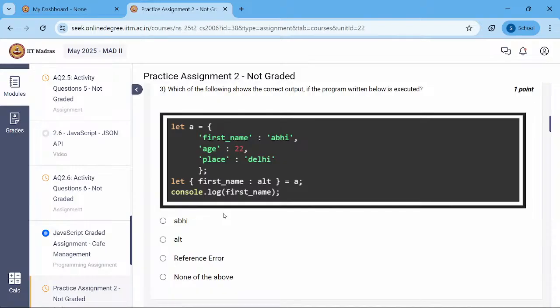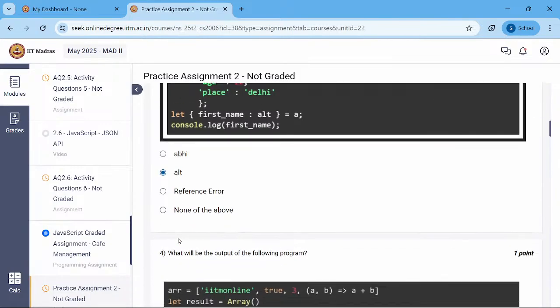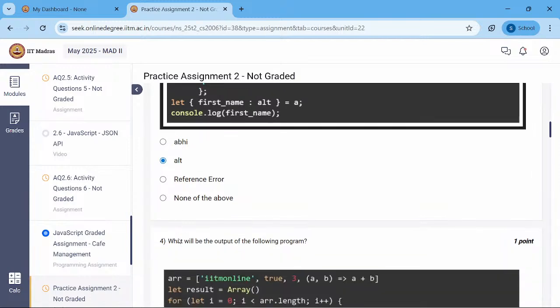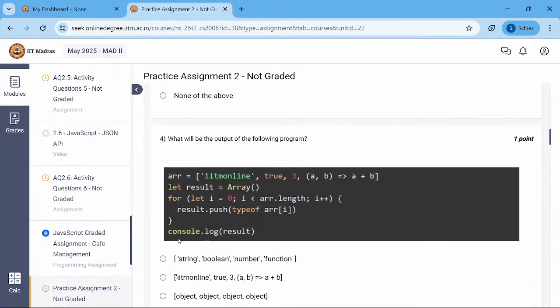Then I think the name will be changed. I think the name will be changed. Okay, however there is an 80-20 chance, so I'm taking the 80% chance here.